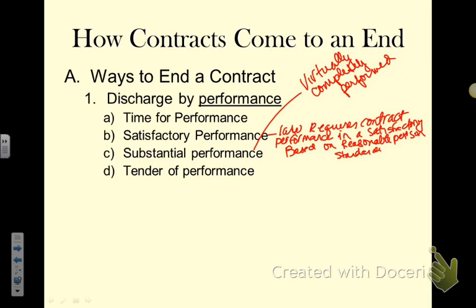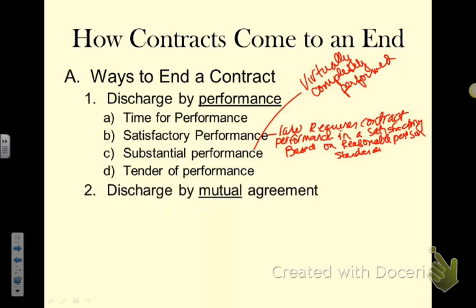The builder's going to get his $290,000. I don't get to keep the $10,000. It goes into a bank account in escrow until the rest of it is complete. So it's virtually complete. We hold that money aside, and then in the spring, in April, the builder comes back, puts the landscaping in, puts some grass down, and then he gets the rest of his $10,000. If he doesn't come back and do that, then I can use that $10,000 to get somebody else to do that same work. Okay? But we get to discharge the contract. I get to move into my house. Otherwise, I have to wait until April to move into my house, and I don't really want to do that.